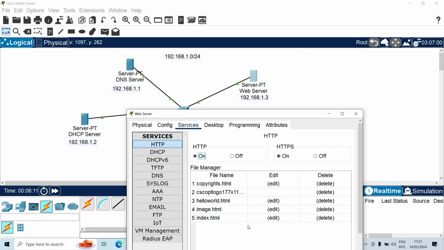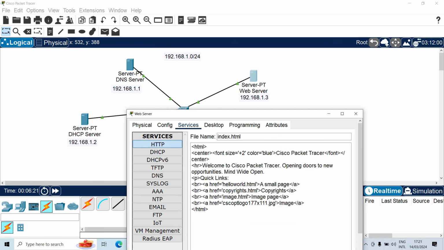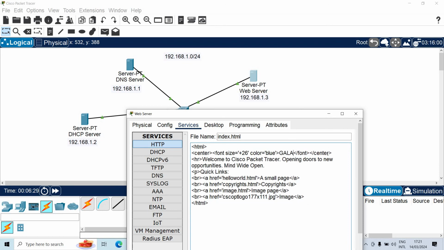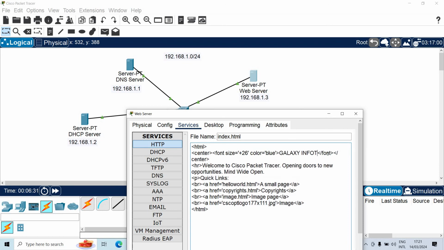But to distinguish it from the other servers, because they will also host websites, we'll go to index.html and make some changes. We'll write Galaxy Infotech, then we'll say welcome to Galaxy Infotech.